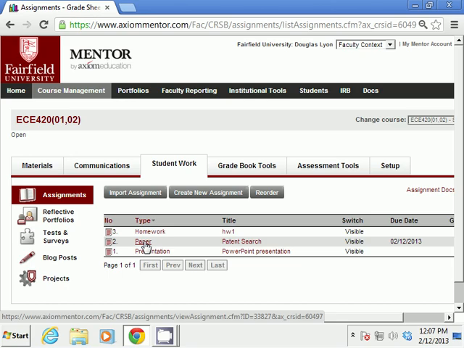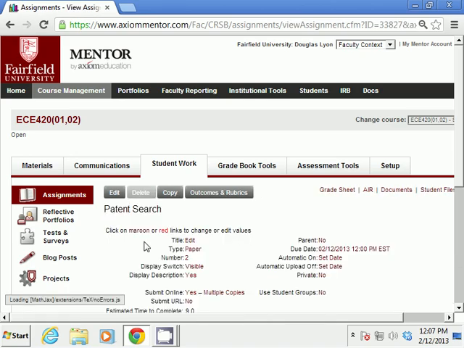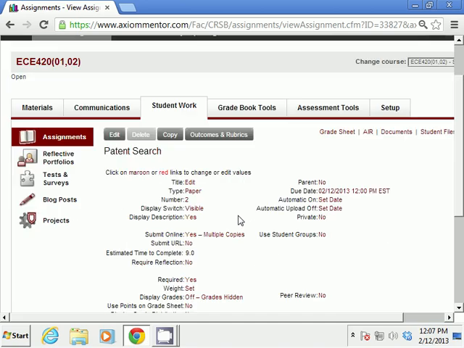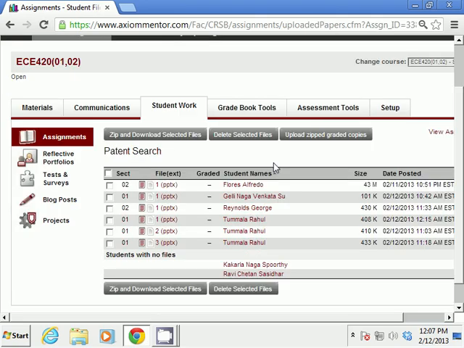Okay, so if I click on that, we should be able to see student files. And sure enough, here are the student files. This is uploaded today. Very recent stuff. What happened to Ravi? Students with no files.